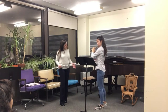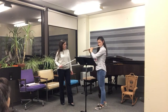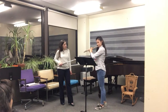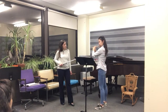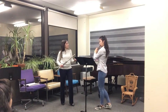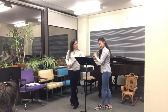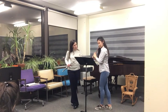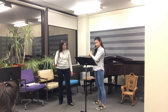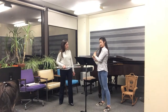Good. Can you dig in a little bit more now as you're getting into the low register? Without vibrato. Yeah, and as you get to the end of the phrase, maybe a little bit more volume too, because you're gonna have a chance coming up to give a change of character, okay? So think that you're going all the way until that high G with the intent of your air. The intent and the speed of your air and the phrasing and your sound.